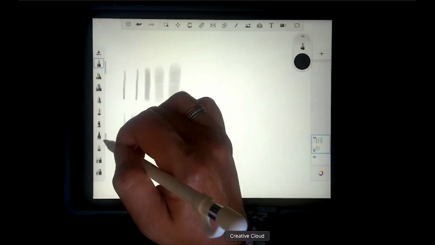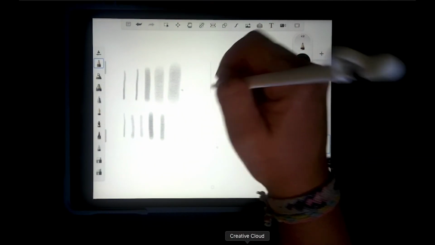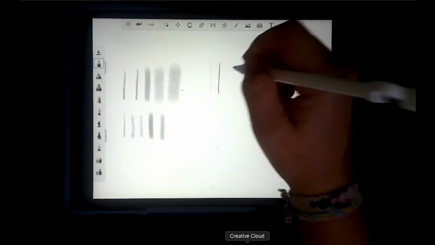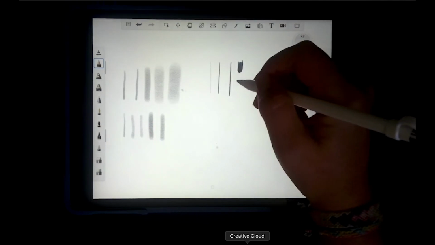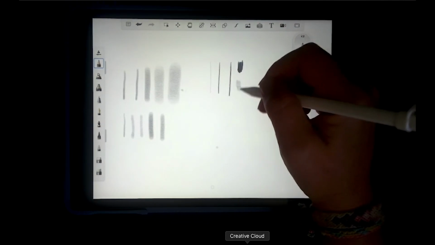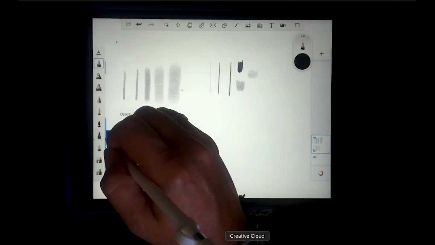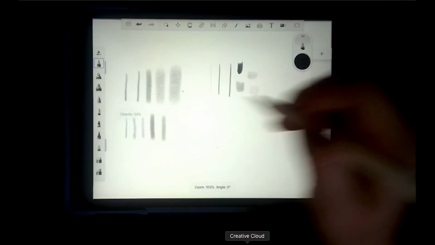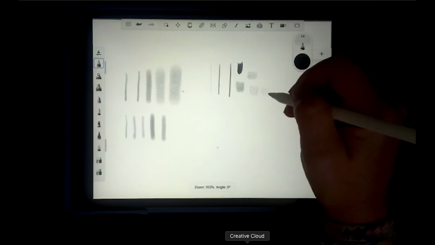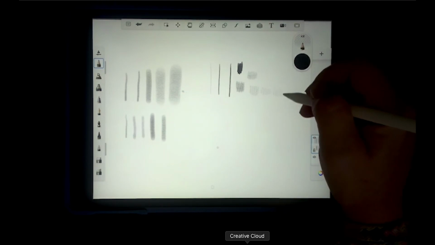The other thing I can control with my Apple Pencil is how hard of a line I want to draw. If I press harder on the screen, it will draw a blacker line. And if I draw really gently, just like with a regular pencil, it will make a lighter area. If I want to go lighter than that, I can turn the opacity down, and I can go lighter and lighter, which will be useful when we do our shading assignments.